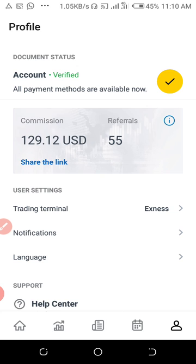Once you've refunded all that, normally your balance will reduce. That means 3 times 5, 15. That is $15 will leave your balance. So you would think, oh, has Exness scammed me? No. Why haven't I received the alert in my bank account? It's because it takes 3 to 5 business days before you get your money with bank card. Do you get it right now, guys?